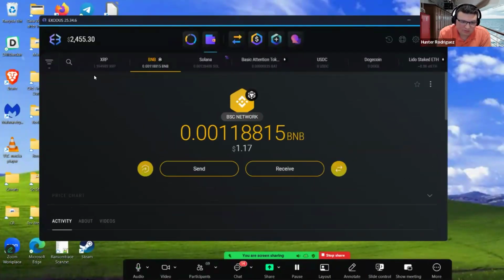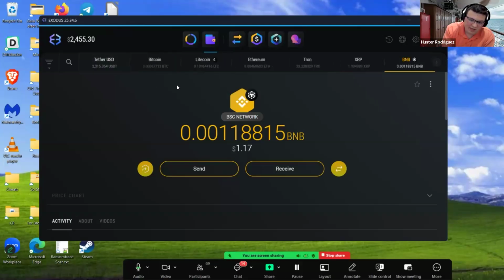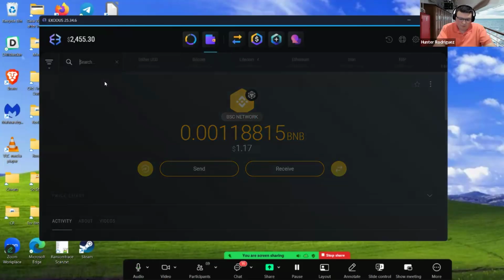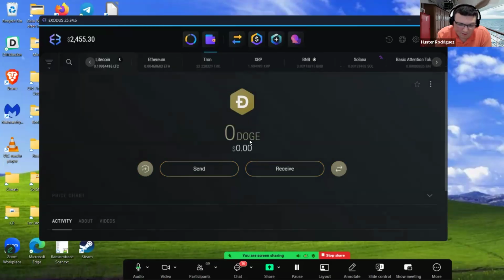But what if you wanted something else? Like, for example, what if you wanted to swap some of your USDT over to a token that MetaMask doesn't support, and you want to store it over here in Exodus? So for that, you simply select the token that you're wanting to put in here first of all. Like, for example, what I want right now is Dogecoin.